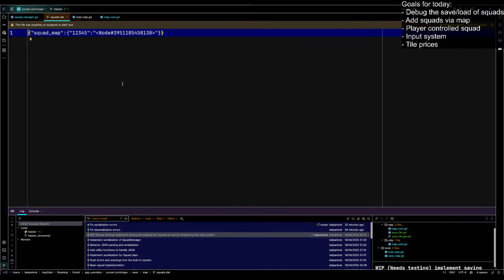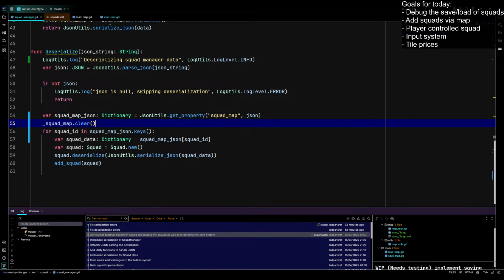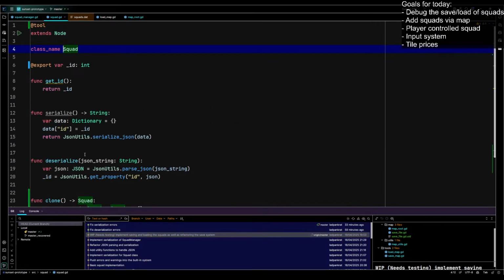What is this? Why are you serializing it like this? That's not what we need. Realize dictionary.